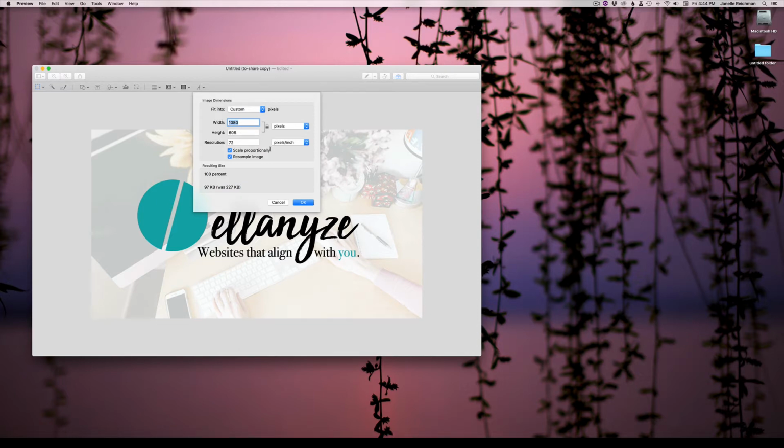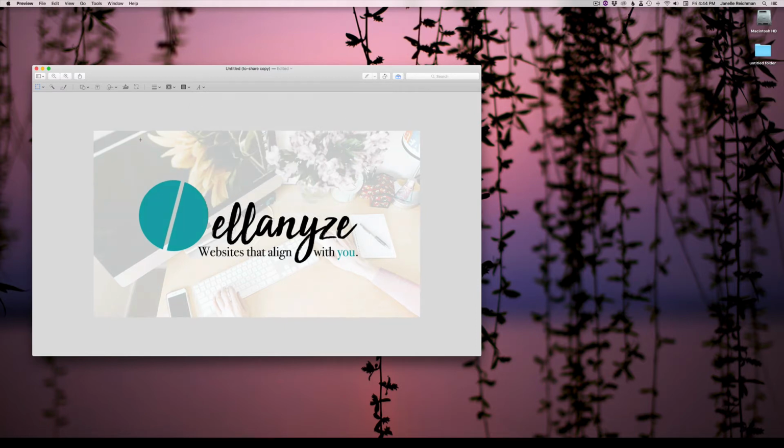Now, if I change the width to 600, what happens? The height is now way too low, and I'm not going to be able to make it any bigger. So, better for me to change the height to 600, and then I'm going to crop the width down after I change the dimensions. So you're basically changing either the height or the width to what it needs to be, and then you do your cropping of the other value, whether it's height or width. So if I hit OK, it's shifted just a touch.